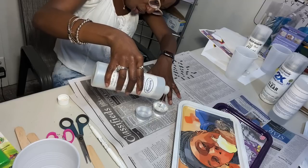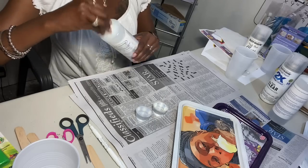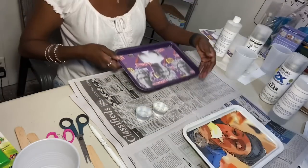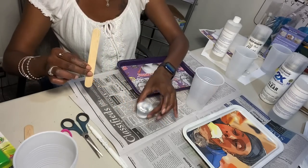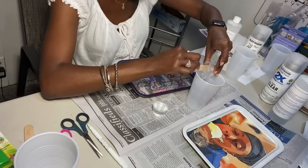If you are off in your measurements, then your epoxy doesn't set and your tray can be soft or it doesn't ever get formed properly, and it does no good. Can't use a tray without the epoxy. This is where my large craft stick comes in. I'm gonna pour this right into the cup, and I wanna make sure I get all of it out of there.